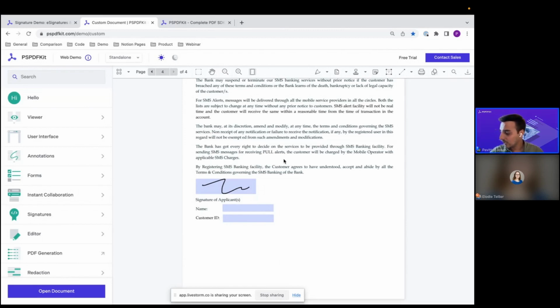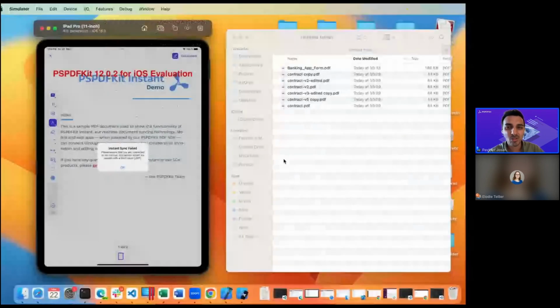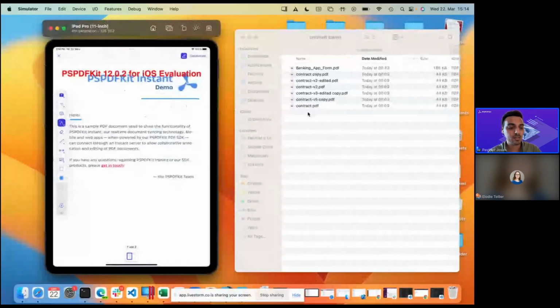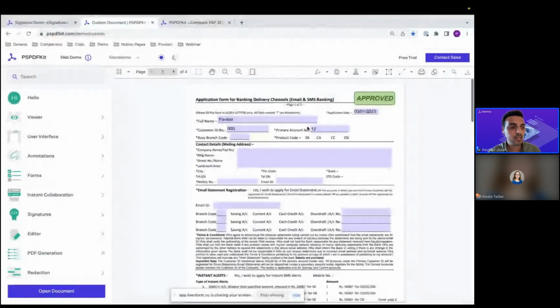So talking about security, we're coming towards the end of my demo. There are 2 points I'd like to touch on. One is security. I said earlier that it's maybe not secure to have these documents being sent back and forth, especially if they're sensitive documents. With the PSPDFKit SDK, you can really go to great lengths to secure these documents.